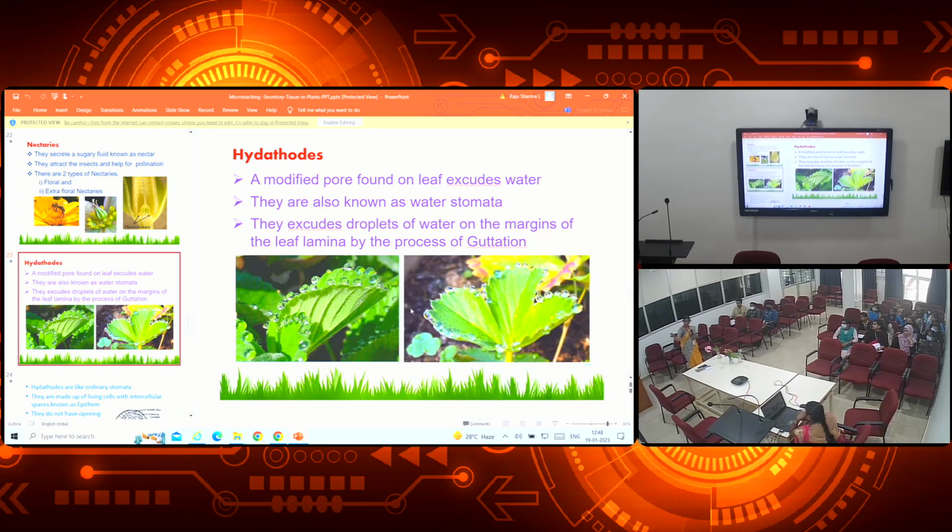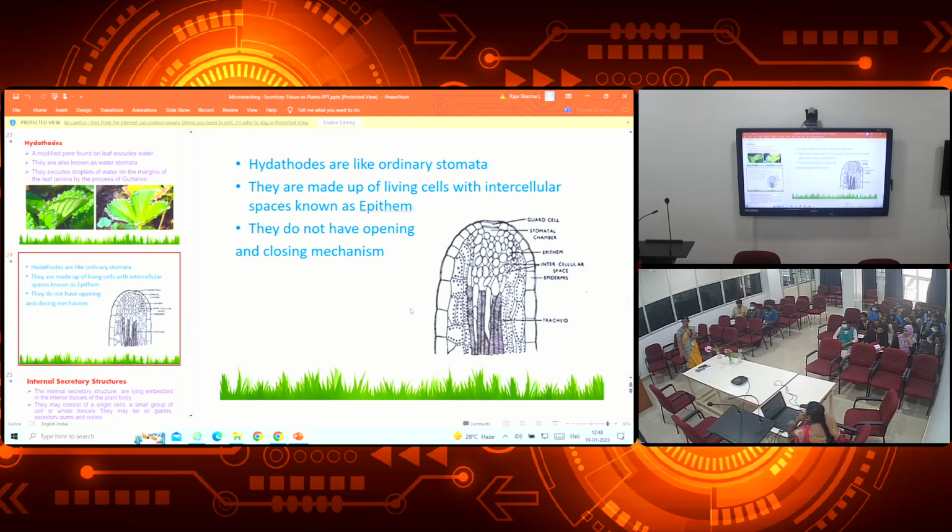As I told you, hydathodes in the leaf margins show the dewdrops. It is actually not a dewdrop; it is a process where, due to water pressure, water comes out during the night. That process is known as guttation. You can find the internal physiological changes going on, where that cell can also be known as a water stomata. Actually, the stomata's function is transportation and exchange of gases, but here the same role is played by the hydathode.